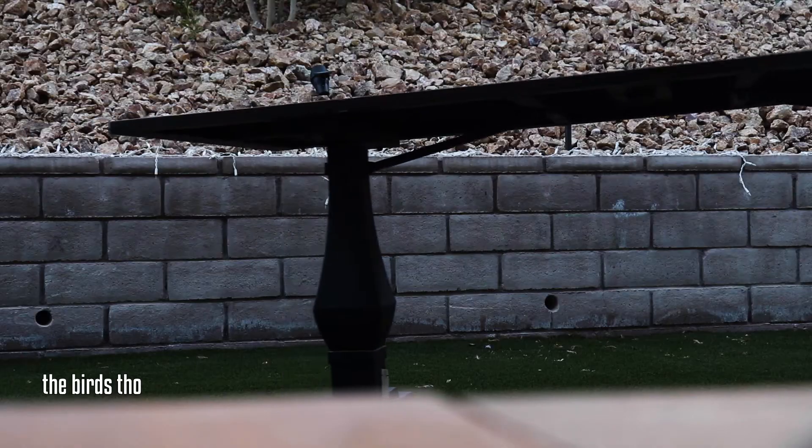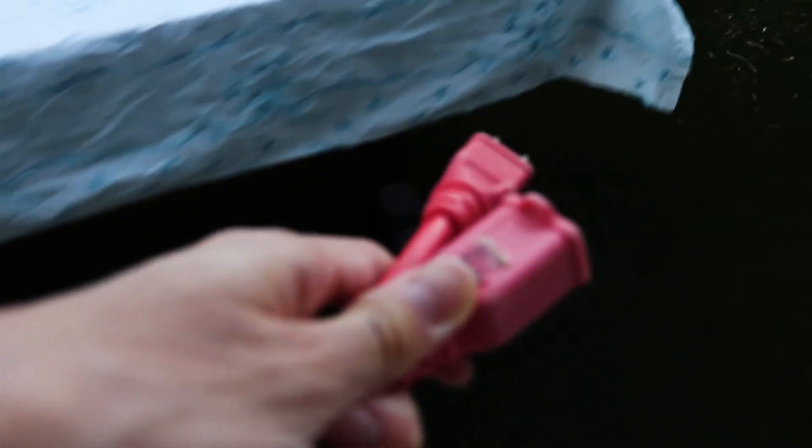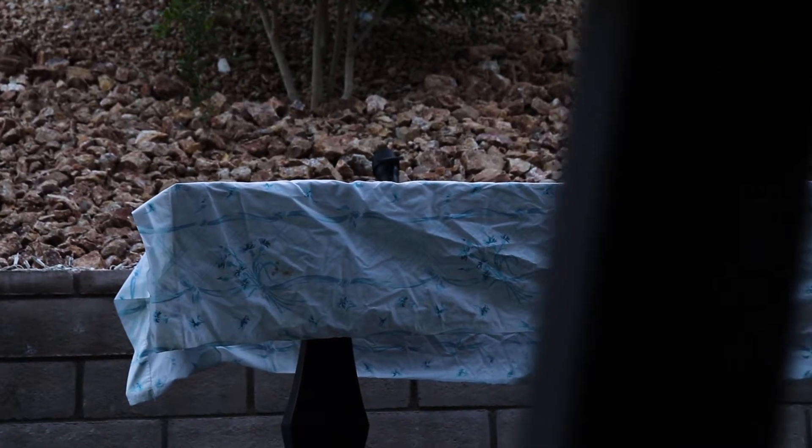Let's go for a vlog-style approach because I've literally been showing the same exact thing, and I think it's getting a bit boring. Again: moving the table, placing the blanket, and getting the extension cord. Then setting down the blacklight. This takes about 5 minutes tops to finish, so not a lot of time.